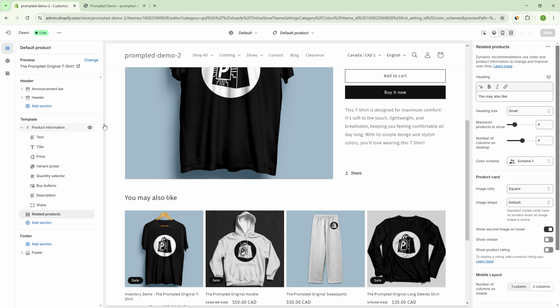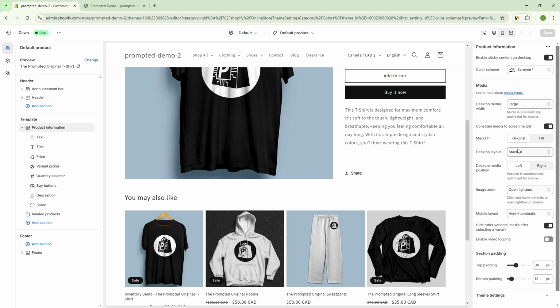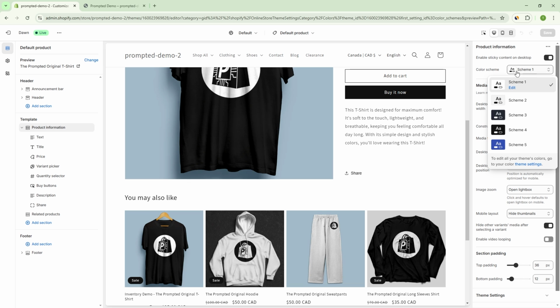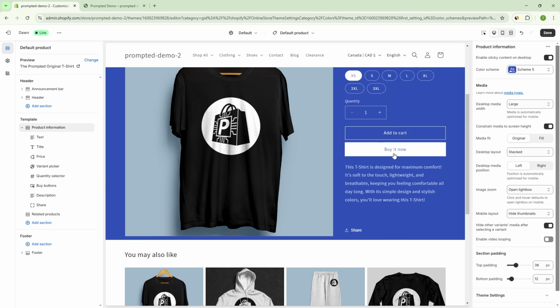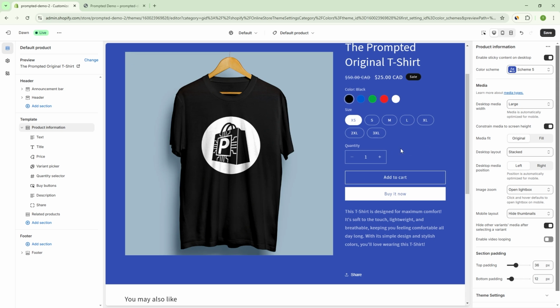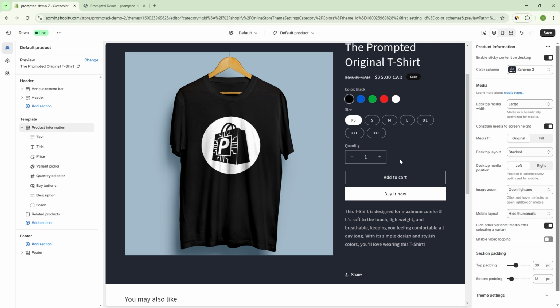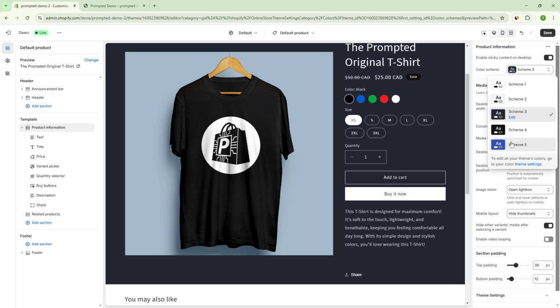But anyway, in your sections you have a number of settings, right? You can make all sorts of formatting changes in here. One of those changes should be the color. Right here, color scheme. And let's change this to blue. There you go. You can quickly change all the text, font, and the background color to this blue. And if you don't like this blue, you can make it this black one, or I guess this is a dark gray. And you can even create your own.